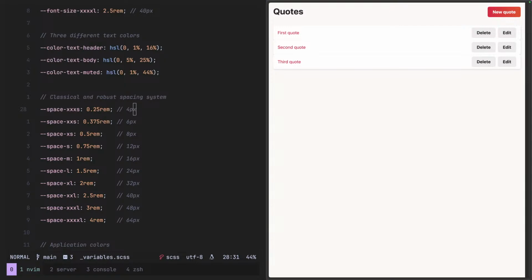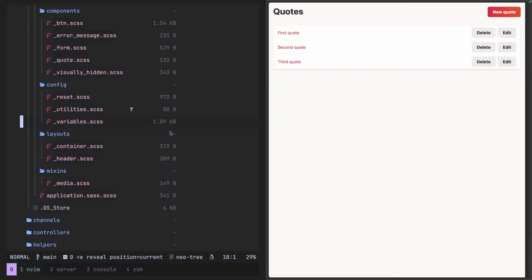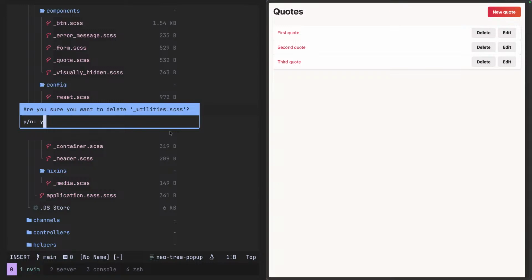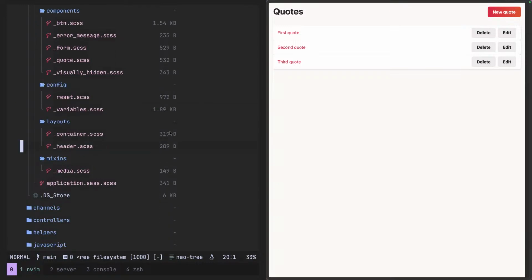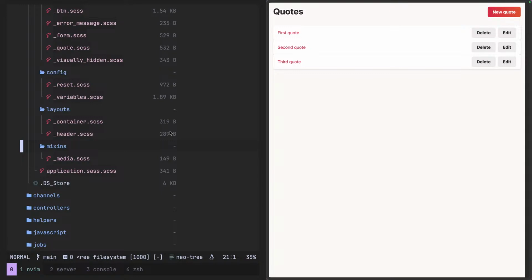So interesting if we duplicate. I don't necessarily want to duplicate it. So wait, maybe we don't need this. And maybe we need a mixin.